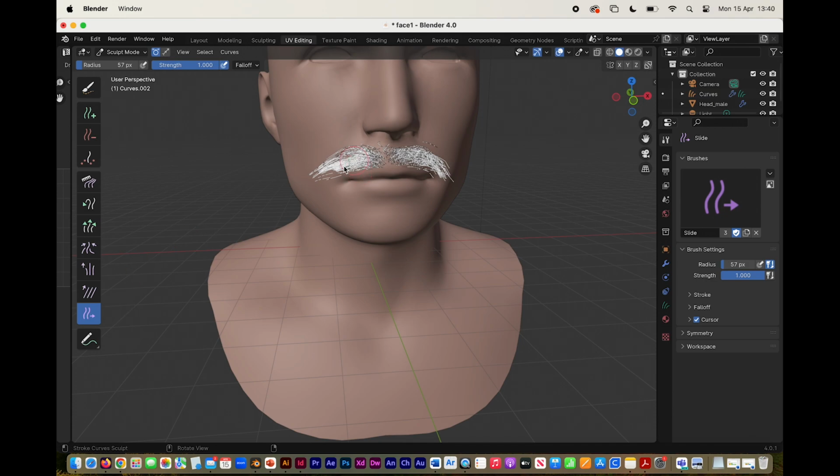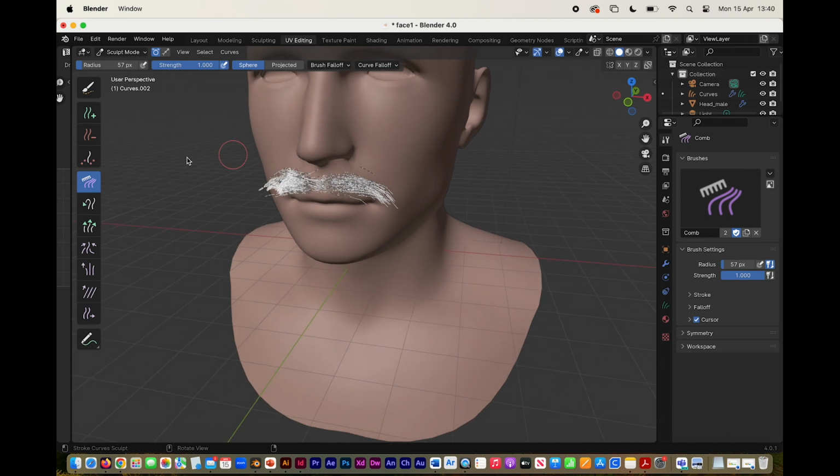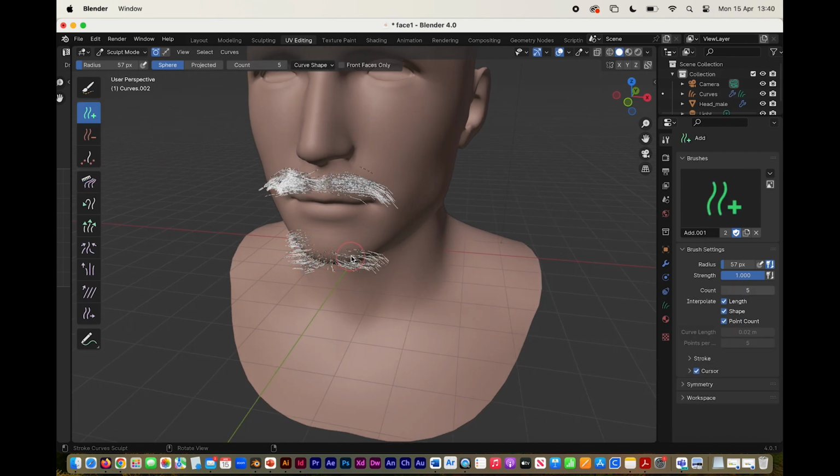Right, there's other tools, twisty tools. Look, this one. I'm not sure what that's about. Have great fun with this. Going back to grooming, and I'm just going to pull this hair about. And add a bit here on his chin now. Okay, so at the moment, there we go.